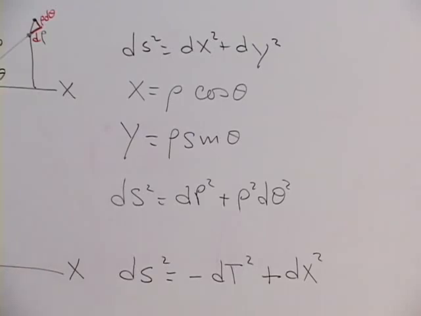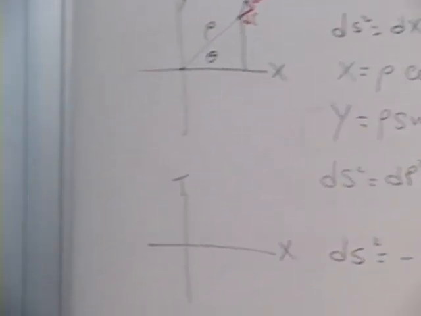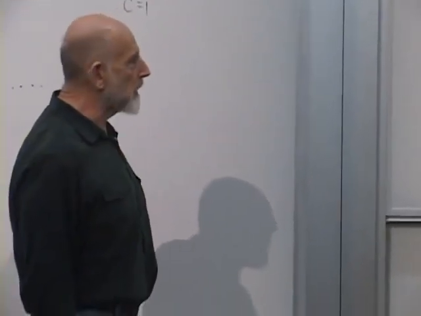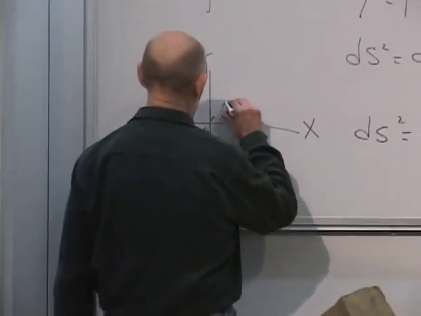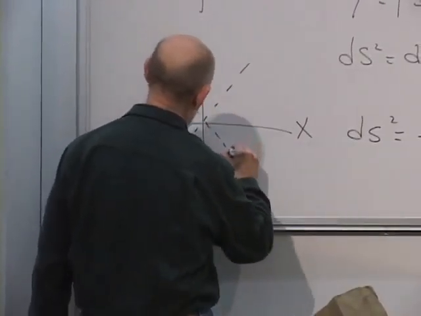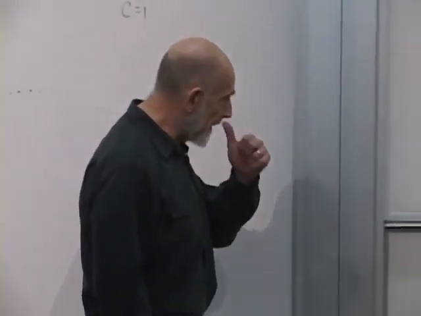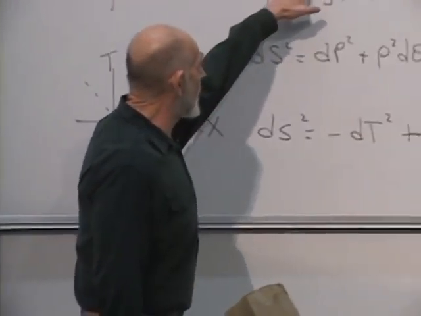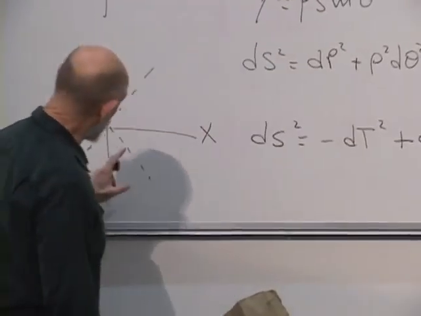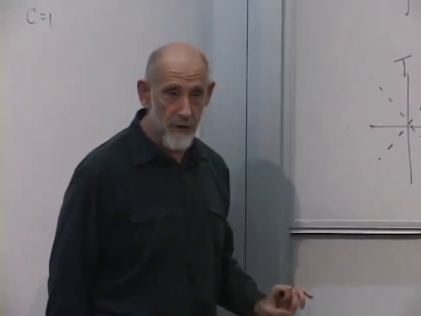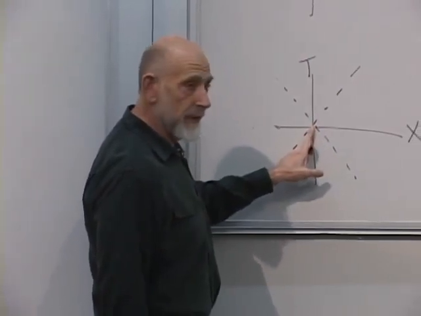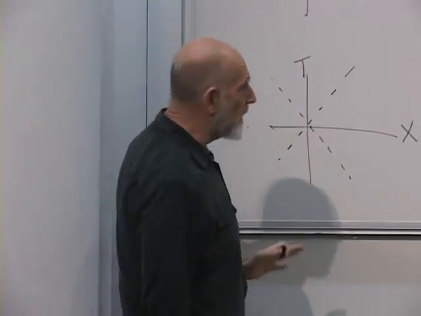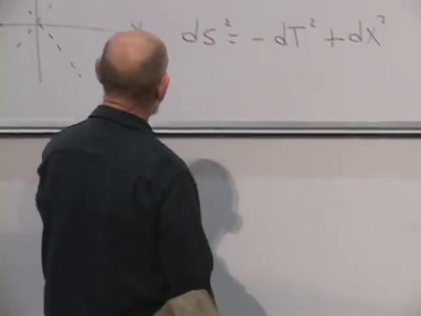All right, I'm going to now introduce polar coordinates, but they're called hyperbolic polar coordinates. Let's just draw in here the light cones. These are the light cones that light rays move along that go through the origin. We're going to introduce, again, a radial variable, rho, which measures distance from the origin, but not ordinary distance, proper distance from the origin, and a time variable that I'm going to call omega. Here's the relationship. Here are the definitions.